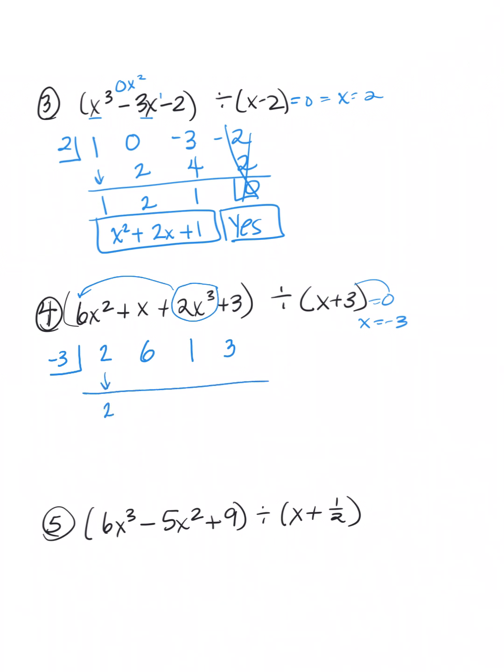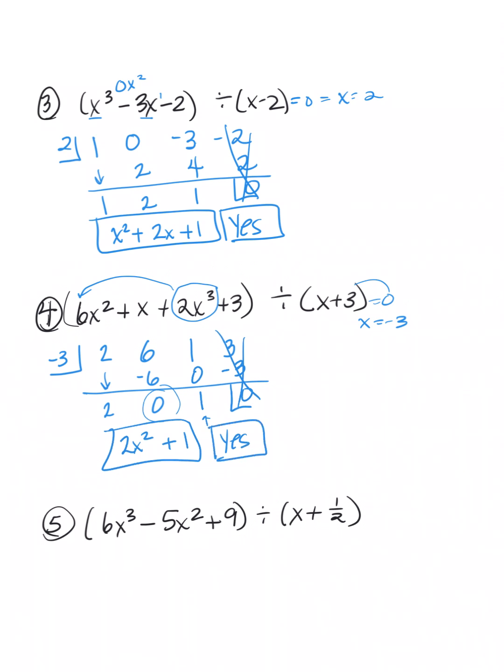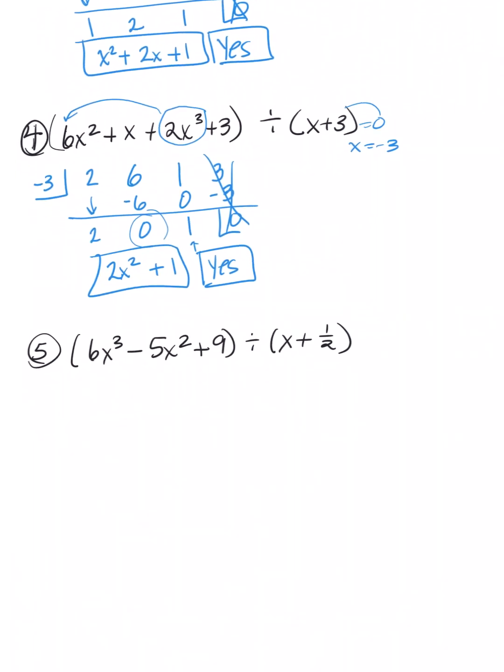All right, now let's get this done. So bring the 2 straight down. 2 times -3 is -6. 0 times -3 is 0. Drop the 1. 1 times -3 is -3. So this is 0. So there's no remainder here either. Now when I go in and put my x's, remember I started with x cubed, so this will be x squared. There is no x term, so I don't need to write that. I just do the constant, the one without the x. So 2x squared plus 1. And then I would say, yes, this is a factor. The x plus 3 is a factor of the polynomial.